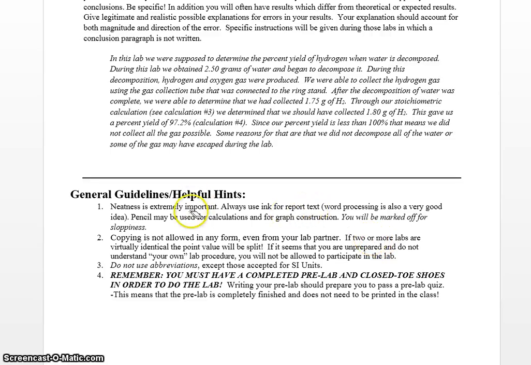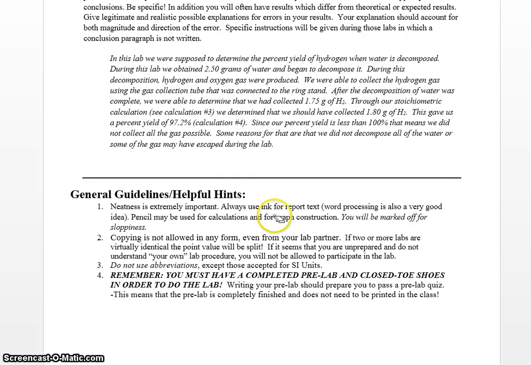For example, you will be judged on the appearance of your work for the rest of your life. You might as well start to practice that now. So make your lab reports neat. Make sure that the lab reports are always done in ink, and we highly recommend that you use word processing if you have that available. That works especially well for designing your data tables. If you have any questions about how to design that, come in and see us and we'll be happy to go over that with you.